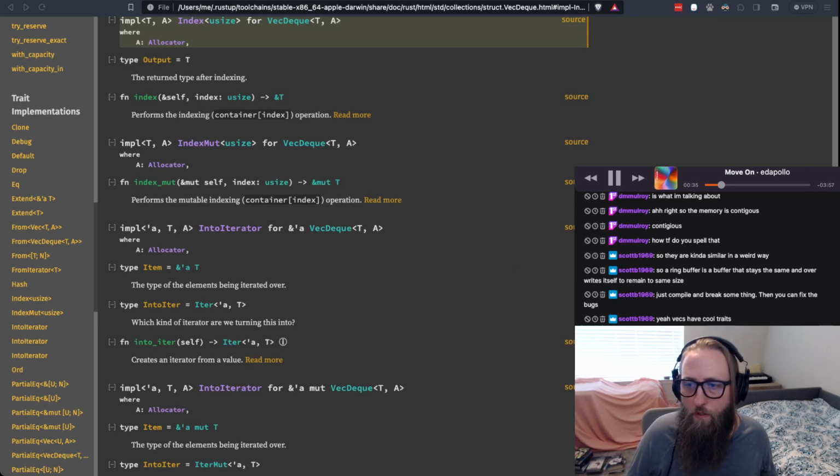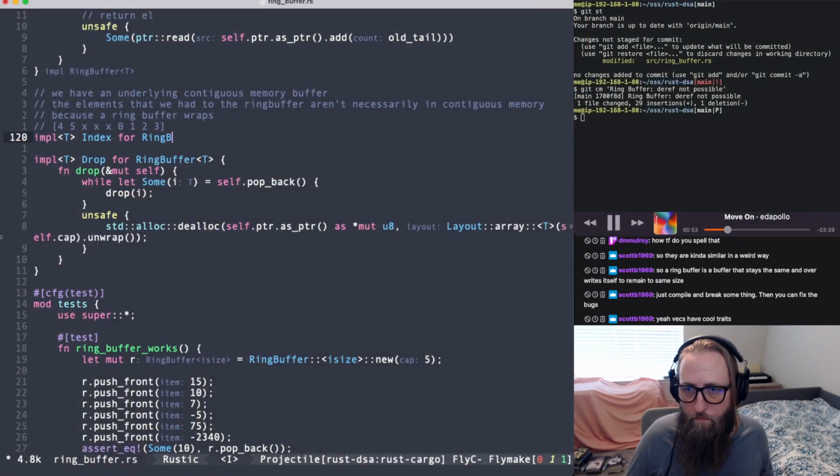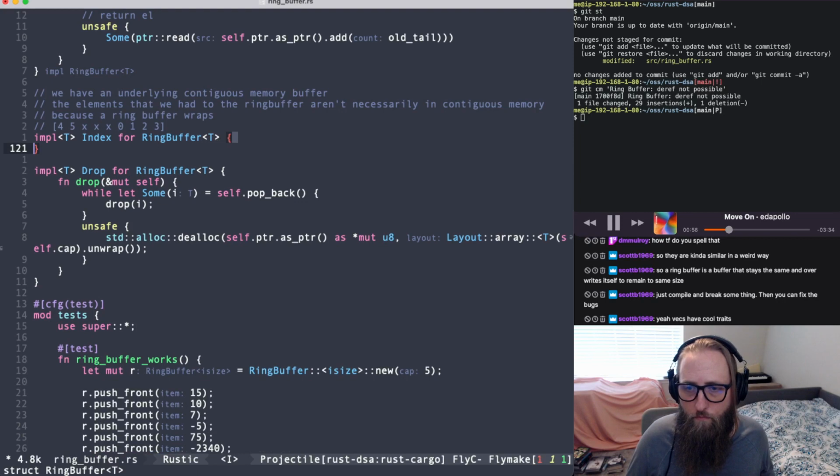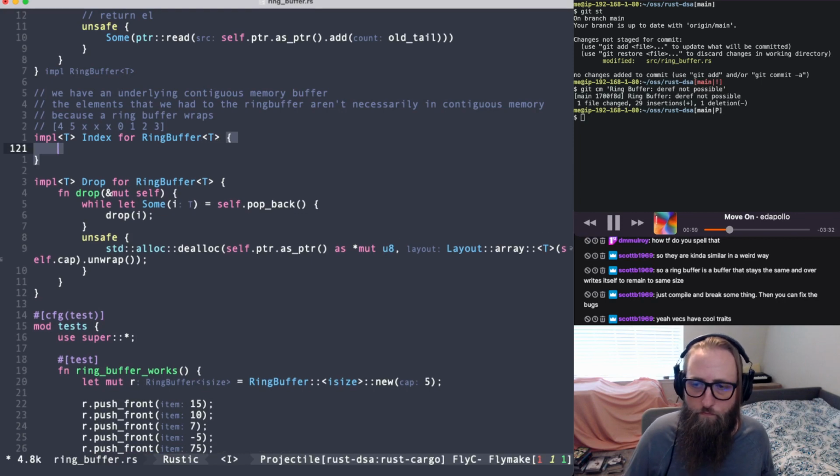Okay. So we're going to impl Index for RingBuffer<T>.